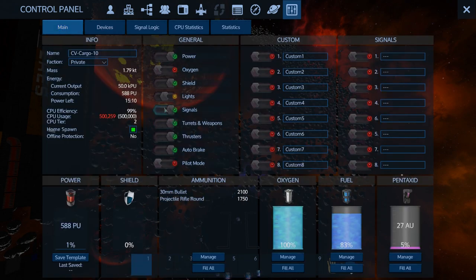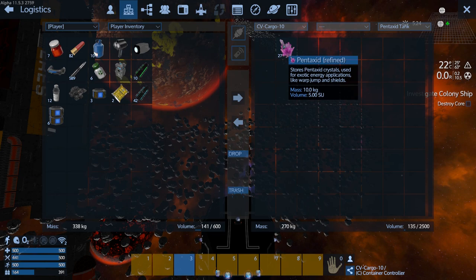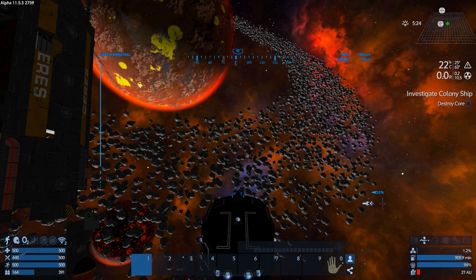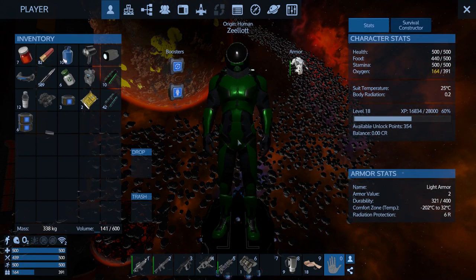Oh my. Wow, that did literally take frickin' 73 pentaxid dwarf here. Really? That's crazy. Oh my god. Are we like stuck here now? That's insane. Did it actually take that much? Holy crap. Oh man, these wormholes aren't beneficial at all.